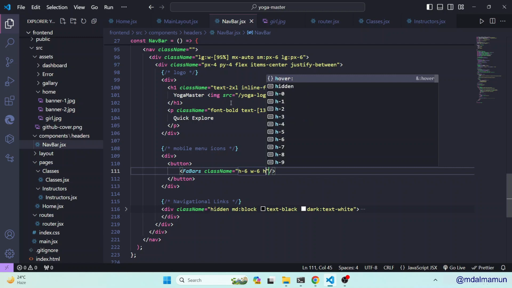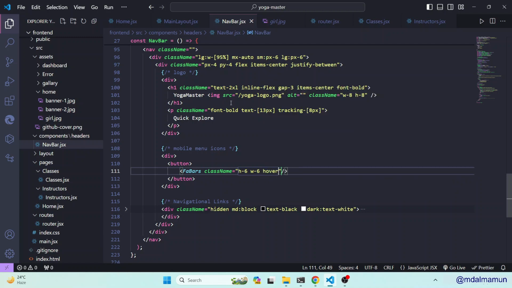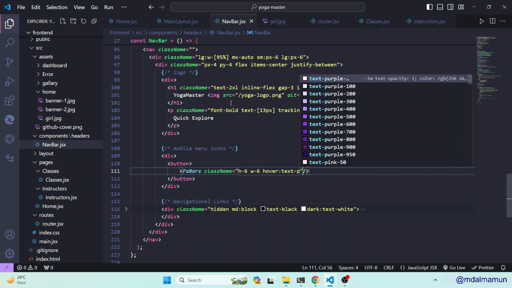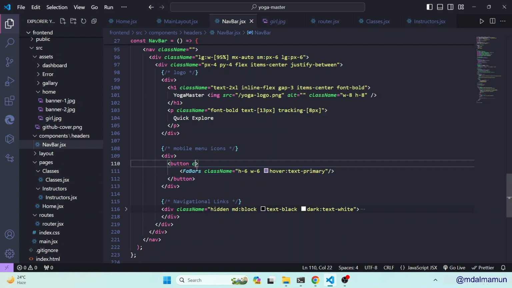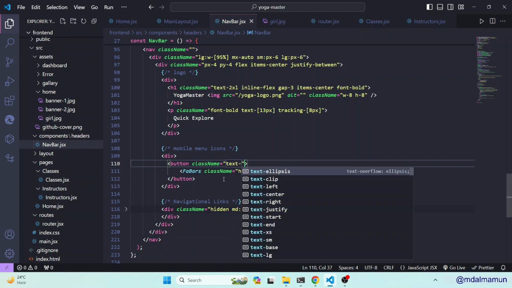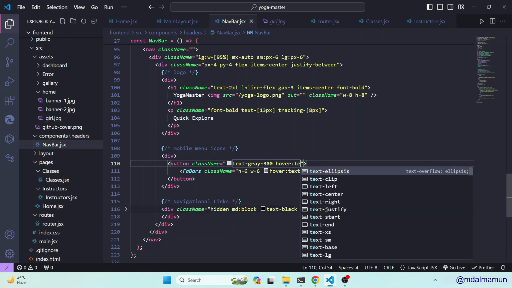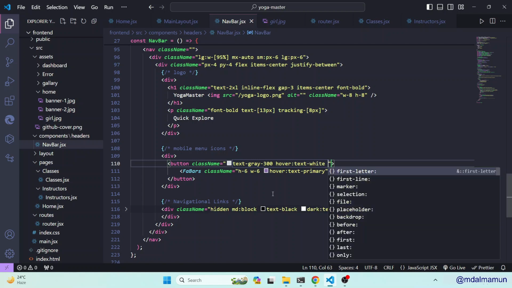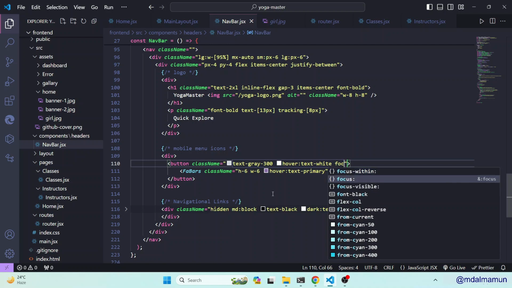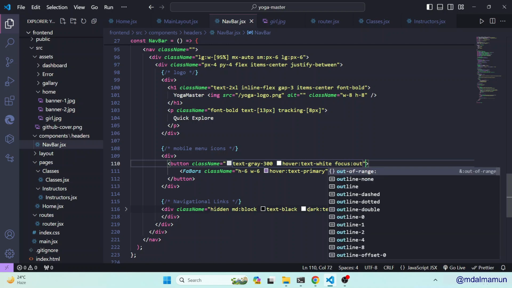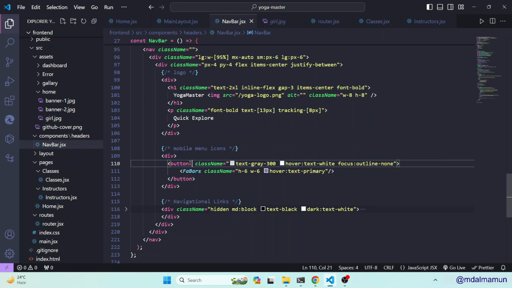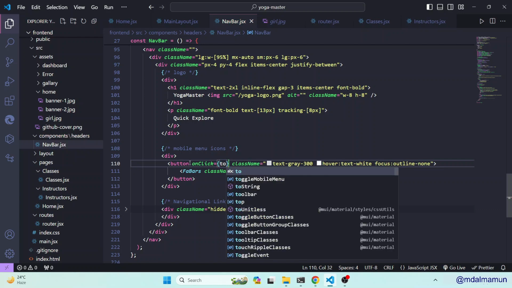Then on hover it will be text-primary. And on this we'll have some className: text-gray-300. Then on hover, text-white, then focus:outline-none, and here we'll add onClick. So the onClick event will be toggleMenu.